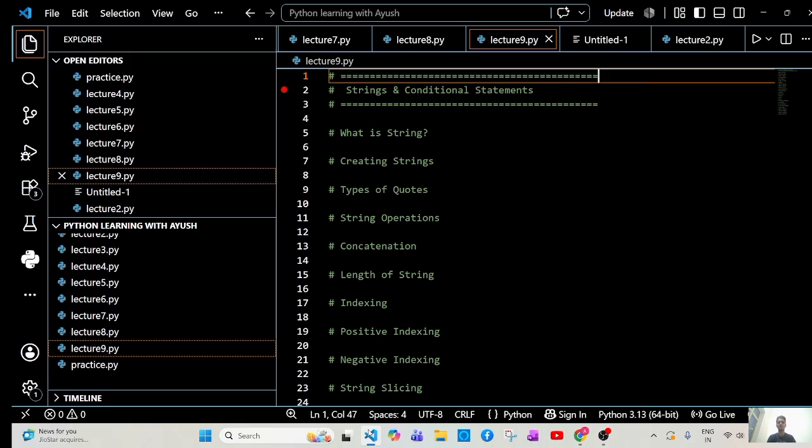So first question is, what is a string? A string is a sequence of characters enclosed inside single quotes, double quotes, or triple quotes. In simple words, a string is used to store text data. Example.